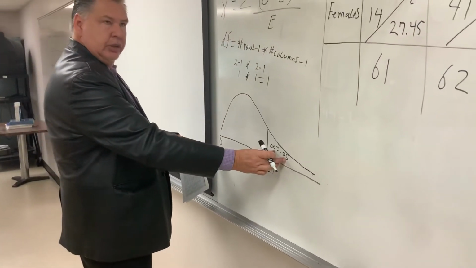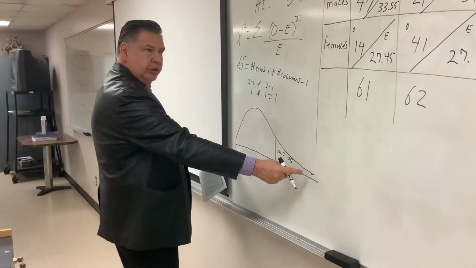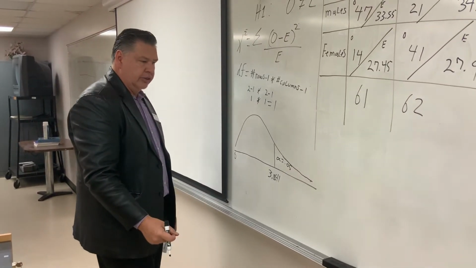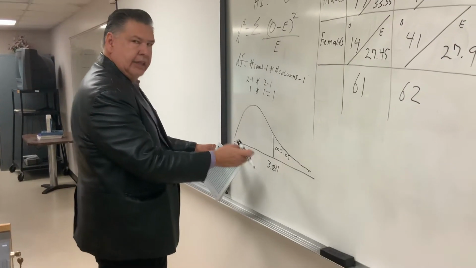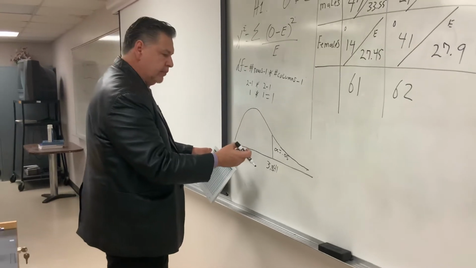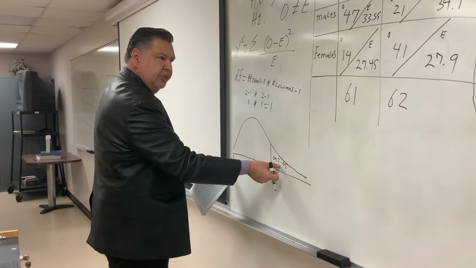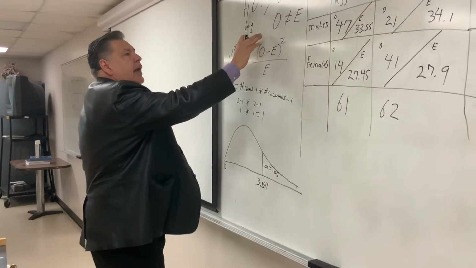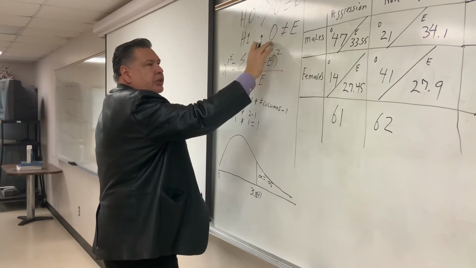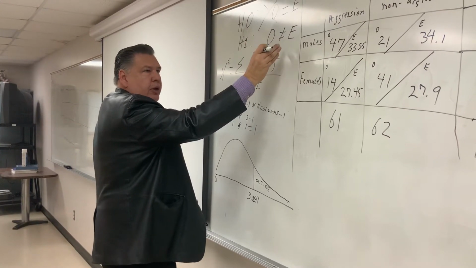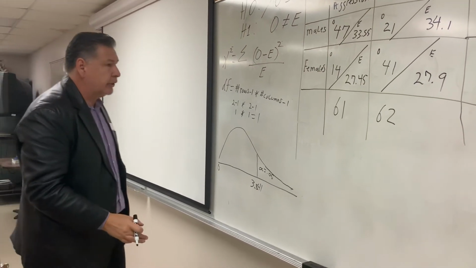3.841 standard deviations from that mean of 0. And beyond this particular critical value is going to be 5% of my distribution. And that's going to tell me if my chi-square obtained score is at or beyond this critical level and falls into the 5%, I will know that my observed and my expected scores are statistically different from one another, and that they're not the same. So that's what we're trying to do.